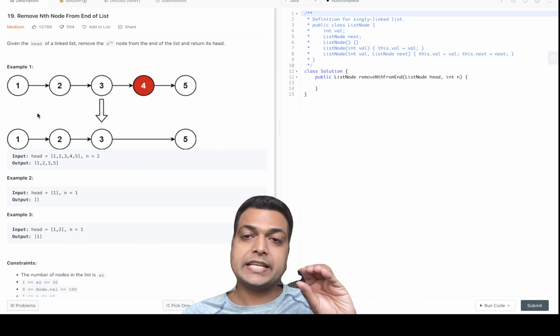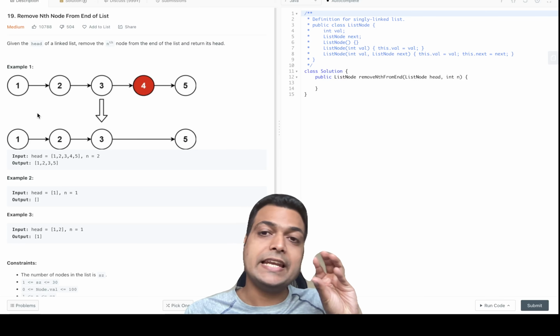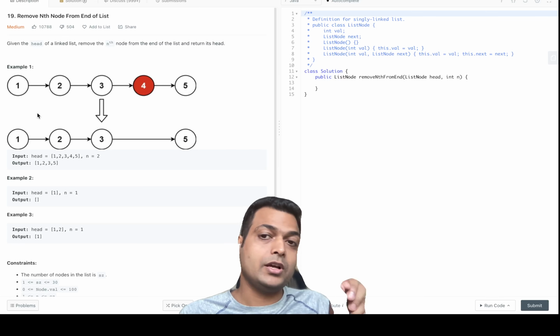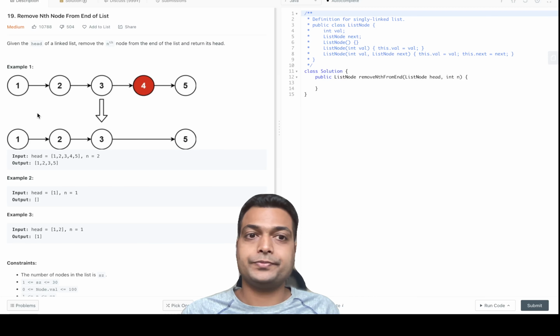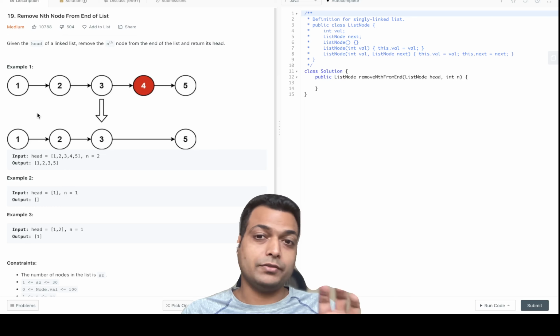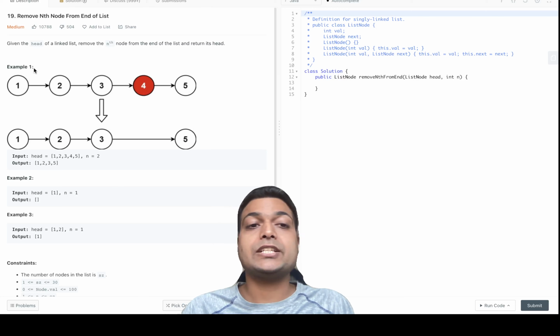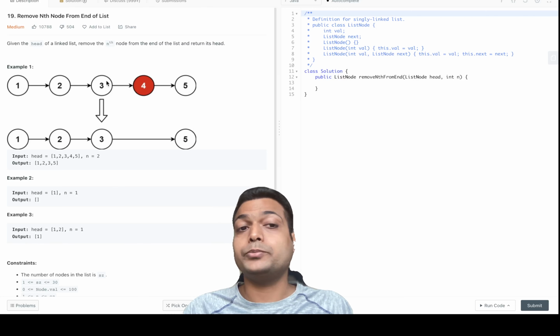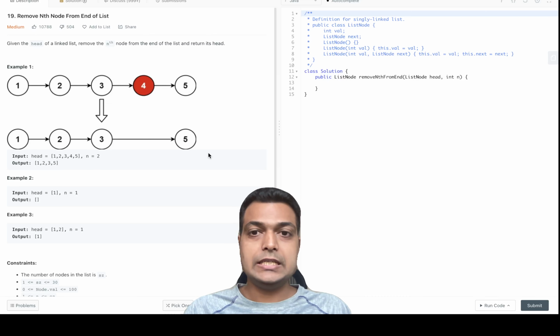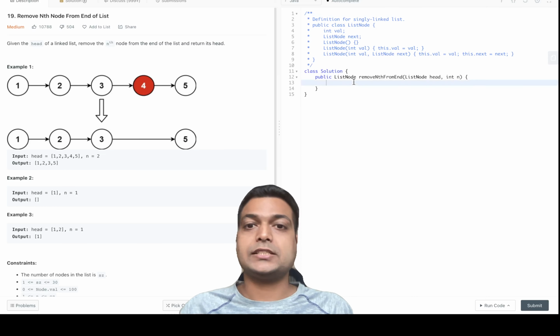till a place in the list which is one place before the node that we want to delete. And then we just change the pointer of the next of the slow pointer to point to the element which is next of this. So if the slow pointer is at 3, we say 3's next is equal to 3's next of next. So basically 3 points to 5 now. So these are the 3 subparts of the problem. So let us get started.